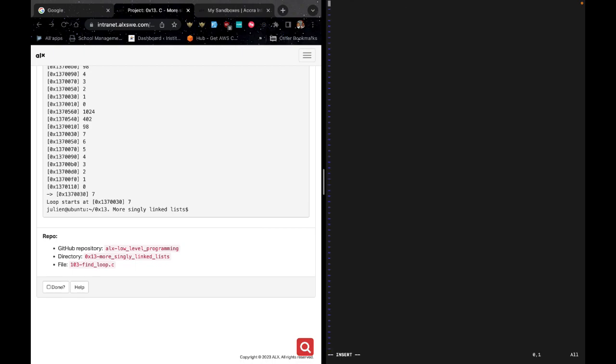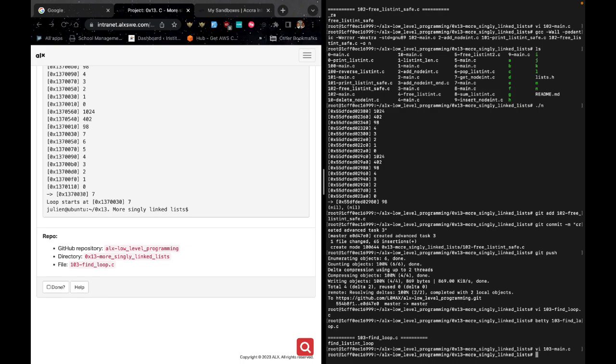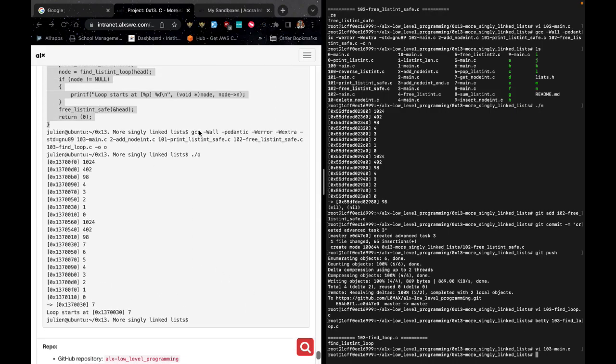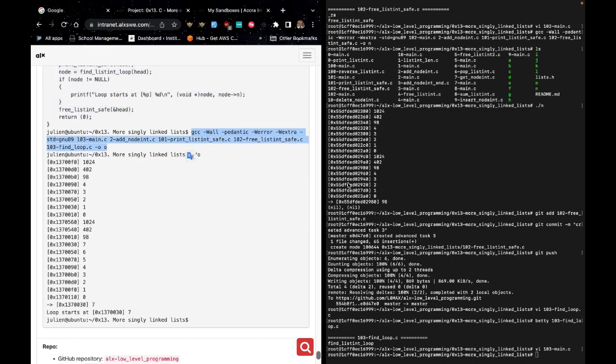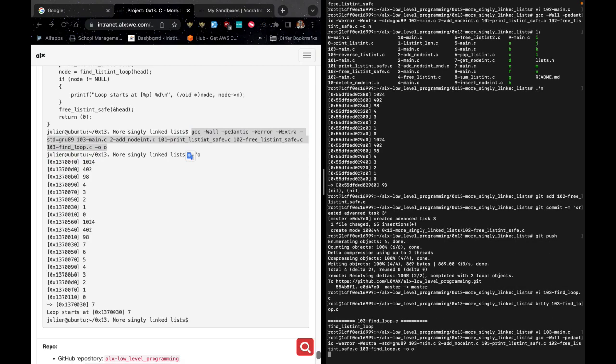Then hit I on your keyboard to enter the insertion mode and paste the code. After that, hit escape and type :wq and hit enter. So to run this particular file, we can now come here and copy this script. Come back to the terminal, paste it and hit enter.